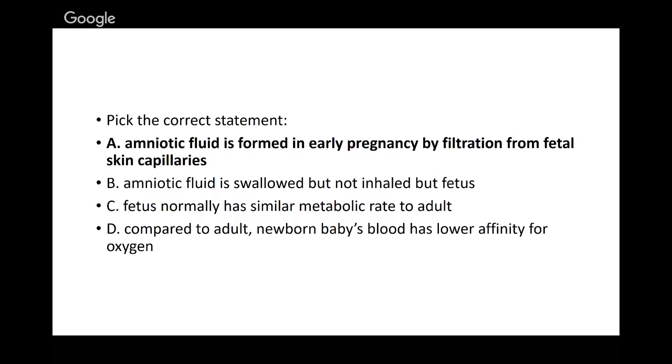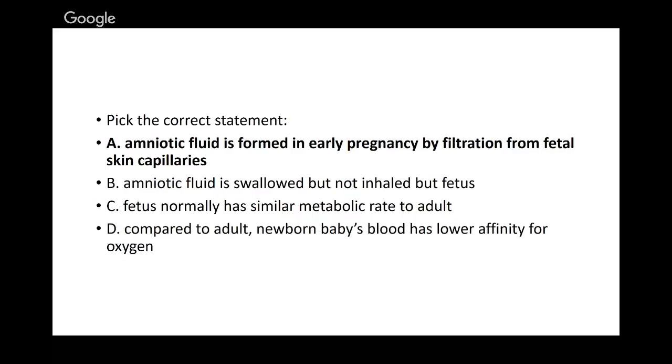But yeah, so sometimes you wonder where the fluid comes from. So the amniotic fluid that's around the fetus during pregnancy is actually filtration from the blood vessels itself, but not the blood component, only the plasma-ish components. The amniotic fluid is both swallowed and inhaled by the fetus. So remember how I said it's an environment that allows the fetus to sort of practice and grow muscles and develop organs. So if it's swallowed, then it develops its GIT. And if it inhales and exhales it, then it's a way to develop the lung system. So it does both. And the fetus actually has a higher metabolic rate than adults.